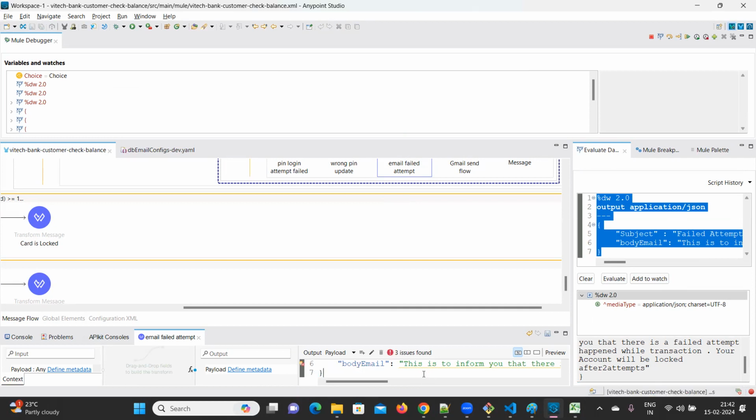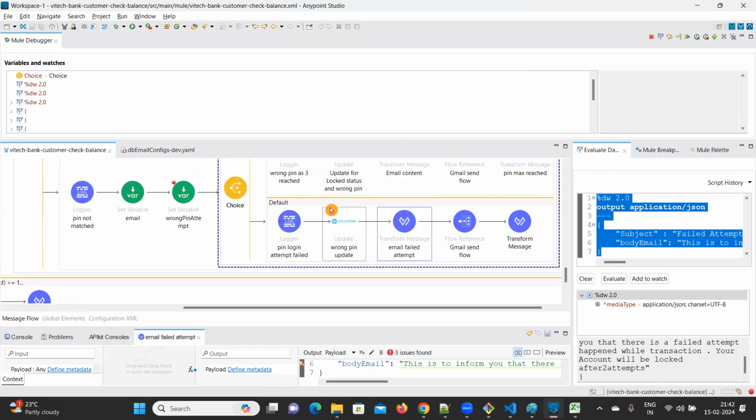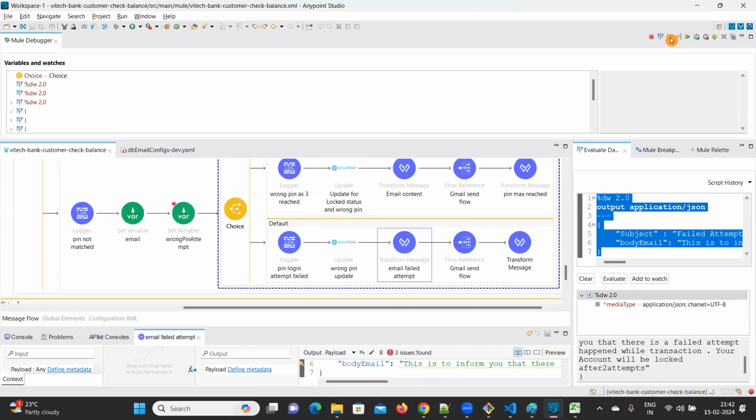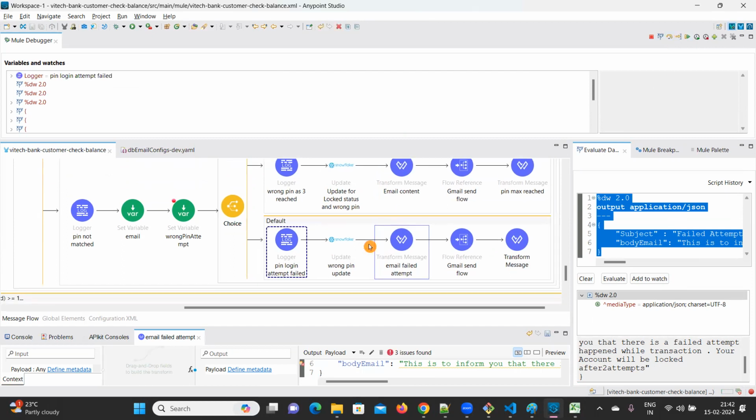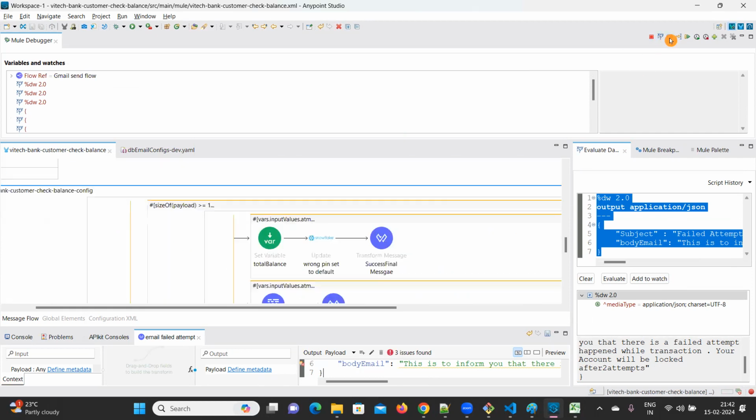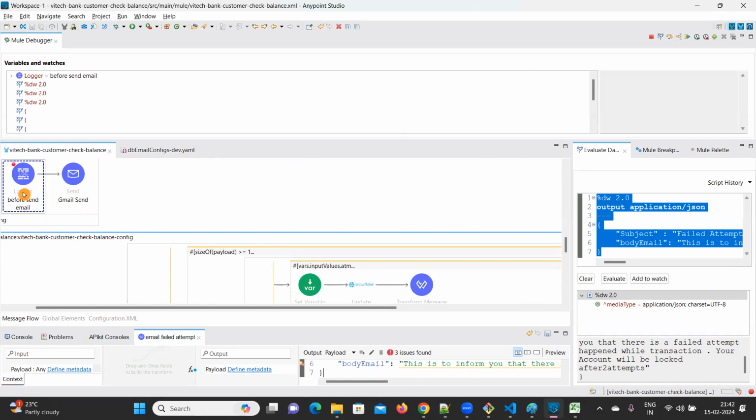See, like this, you have to try in your machines, guys. Now just go for F6. It will update the database, then it will come here. Now it will go to the Gmail send flow. Gmail, here we are sending. Before and after, if you want, you can keep the loggers.